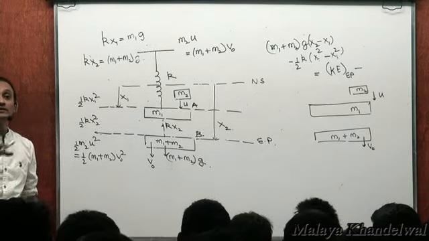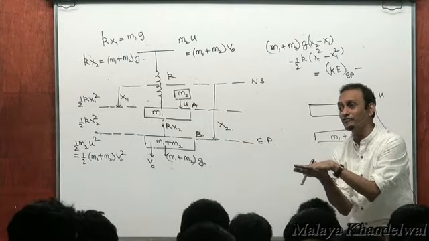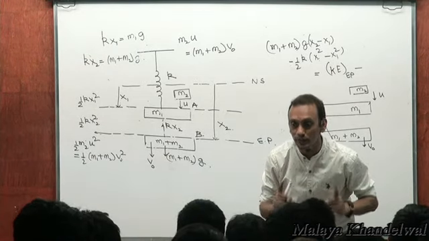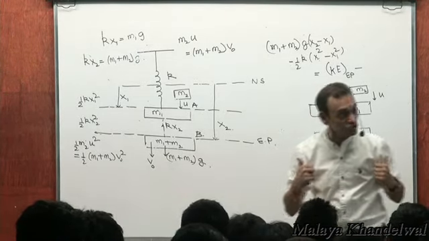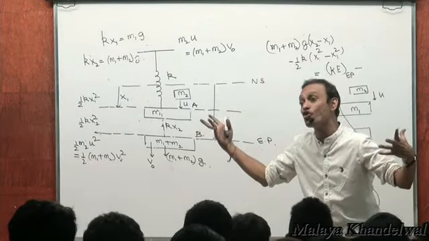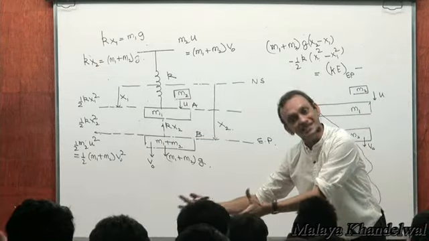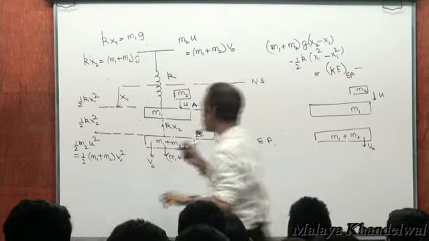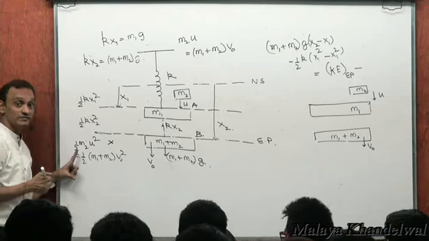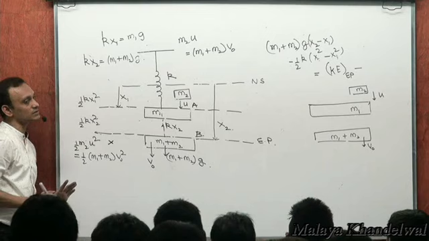Yes, absolutely. If this guy strikes this and they stay together after collision, the collision is perfectly inelastic. Kinetic energy is not conserved in a perfectly inelastic collision. Do you realize this collision between m1 and m2 is perfectly inelastic? Relative velocity of separation is zero. So kinetic energy is not conserved, but momentum always is. Therefore, this is wrong. It's a perfectly inelastic collision. Kinetic energy is not conserved, but linear momentum is.